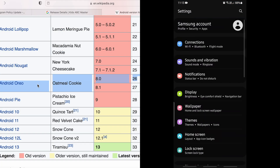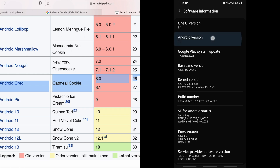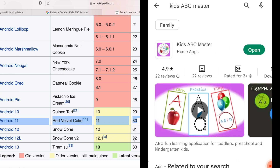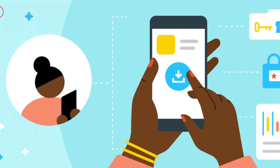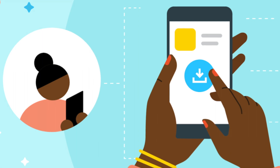Now let's take an Android device and check its Android version — this device OS is Android 11. Going to Google Play and searching for Kids ABC Master, I can currently discover and install the app on this device. However, from November 1st 2022, I will not be able to find this app on my device, and of course on many devices running Android OS 9 and above. That means for my app, new user installation counts may fall drastically if I don't update the app on Google Play with the latest Android API level.